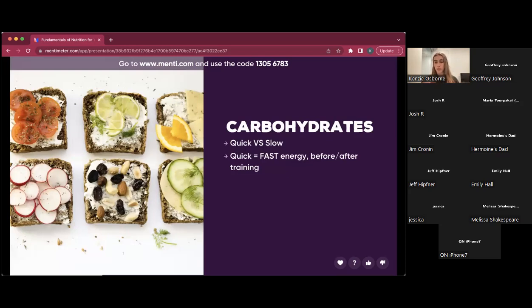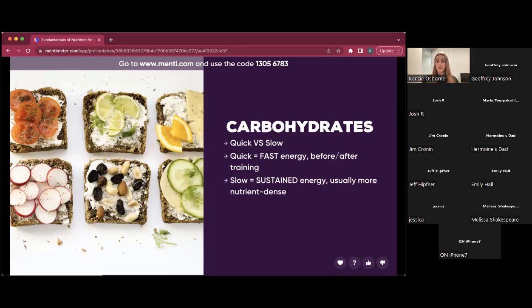You're also going to want these quick carbohydrates after training. The reason for that is after training, our muscles have torn a little bit. They've been stressed. And so we need to replenish our glycogen stores, which is a form of sugar in our body. We need to replenish those with new sugars that are easy for our body to digest, easy for our body to use as quickly as possible. This is why you'll see athletes eating bananas before a match, or even having a banana smoothie after a match. They're trying to have a quick form of energy, again, before and after their training session.